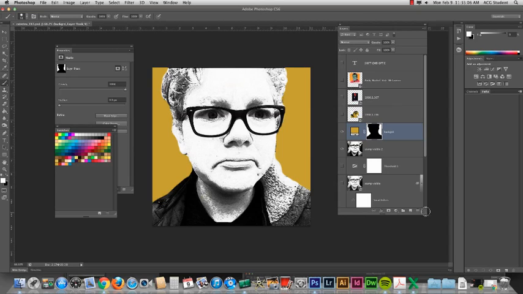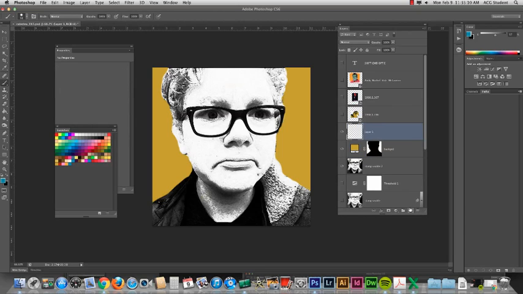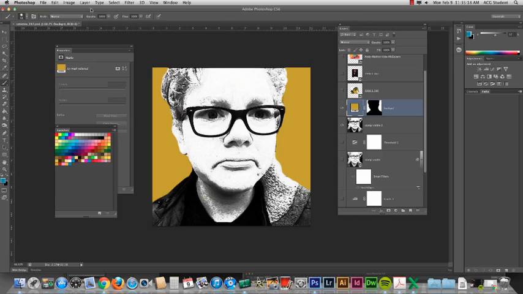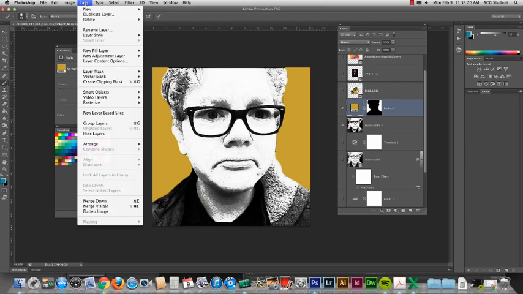If you go down to the page next to the trash, you will make a new blank layer. You can paint on that layer, but you won't be able to change colors and it won't have a mask. So that was a good guess. We're going to go to the layer menu instead.